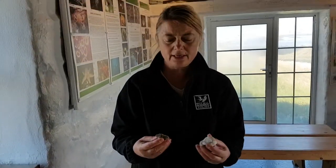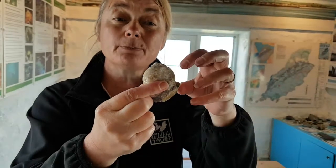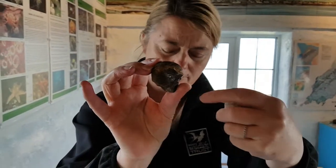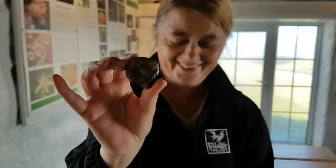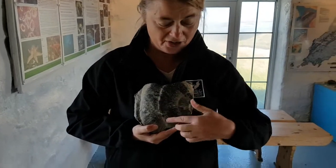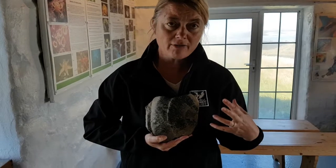And the last fossil I'm going to show you is my absolute favourite. Now if you look very carefully, can you see they're very round shaped? This one's very crystalline — that means that it's been replaced with quartz, so that's why it looks so light. But you can just make out a coil, very, very like a snail shell. On this one you can see the same coil going around, and this one is a beauty — you can make out the lines of the shell. I like to get people to guess how big this animal would have been, and it would have been huge. Can you imagine if this stretched fully round? So this would have been a huge, great big animal. Looking at the shell, very, very like a snail — it's not.